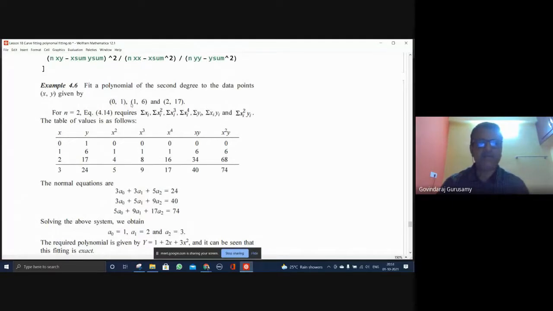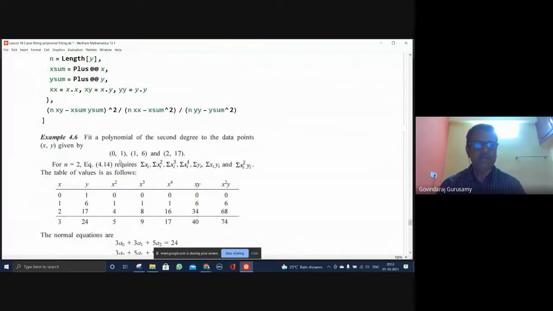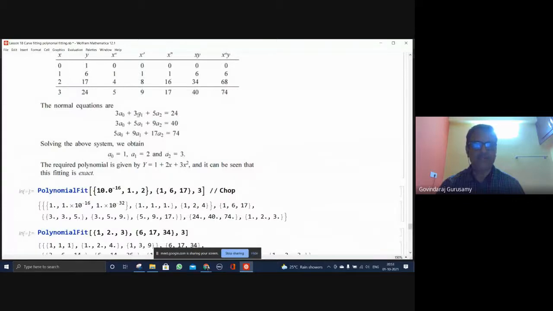You have 0, 1, 6, and 17 as the data which we wanted to fit by using the polynomial fit, where we have taken up to the square of that, which means the polynomial fit has an x and x square term with a constant. Okay, this is the number which you have.